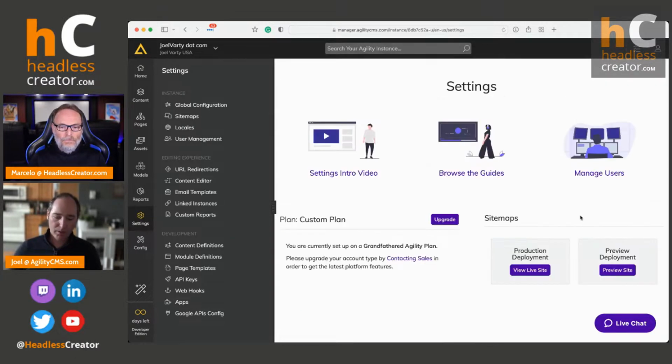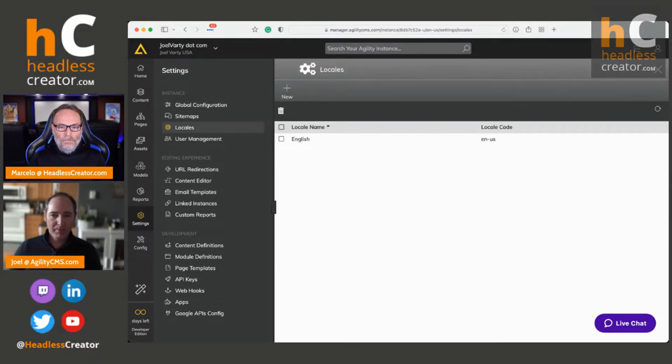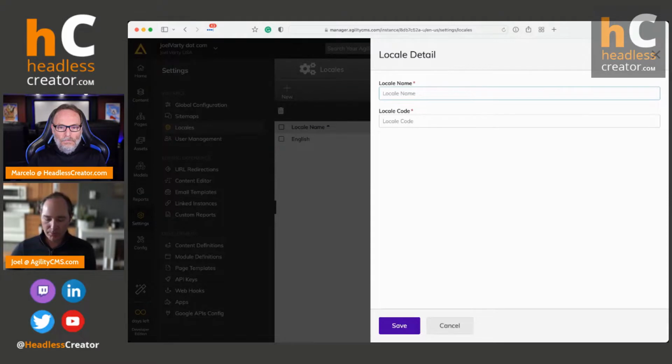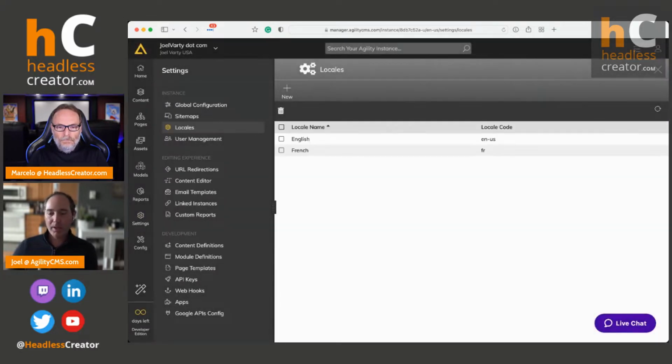Yeah, great question. So locales are in this settings section. By default, I think if you set up a trial account, you're allowed to have 5. But normally the number of locales you can set up is unlimited, so it could be any number. Sometimes people use locales for regions, but usually they're for things like languages. So if I set up a locale for FR, and I have access to a piece of content, I have access to that content in every locale. So that's important: the roles are not locale specific.